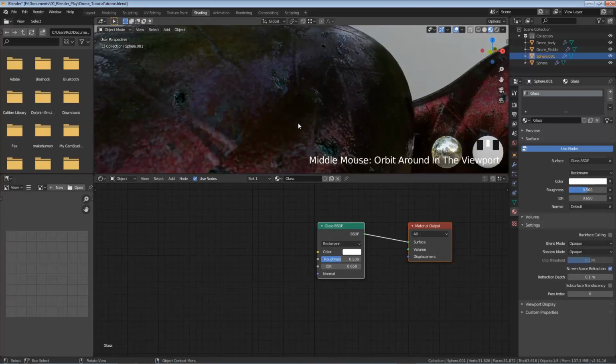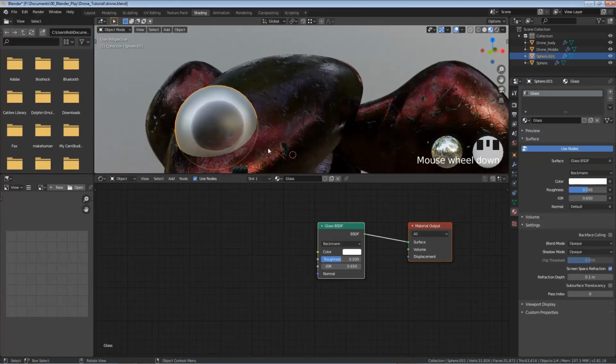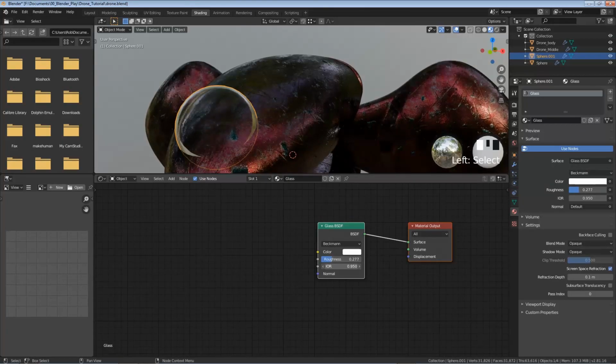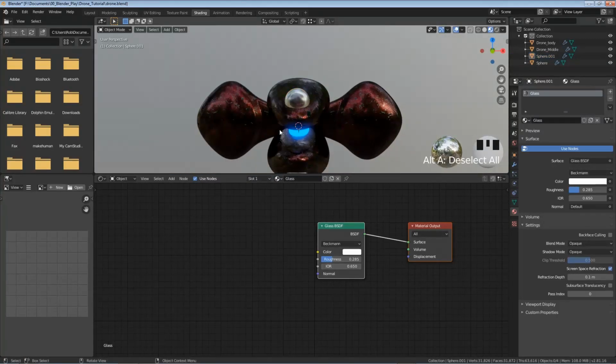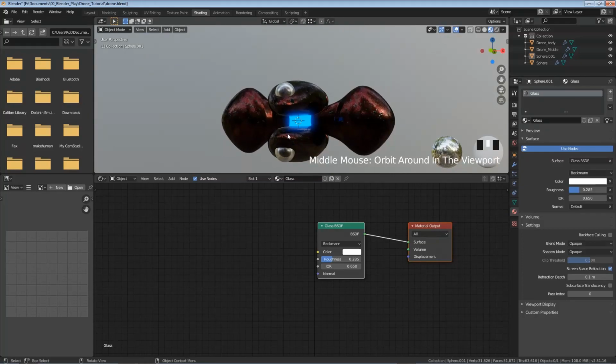I'm going to middle mouse around and zoom out. This isn't exactly how I want it yet. If I move the roughness, you can kind of see how it looks. And you could play with this IOR value a bit. I kind of wanted it to look like it's got one of those black balls in the center. So 0.65 worked for me. And for right now, let's just put the roughness somewhere around 0.2, but we're going to continue working on that. I'm just going to zoom out, hold Alt, hit A, and yeah, I think that is looking pretty good. I'm going to hit save.